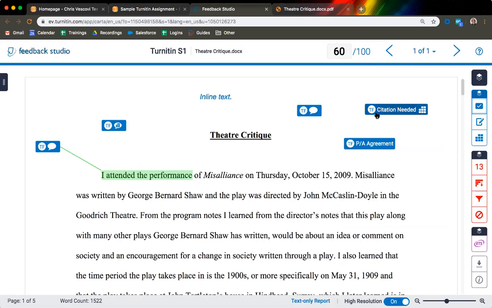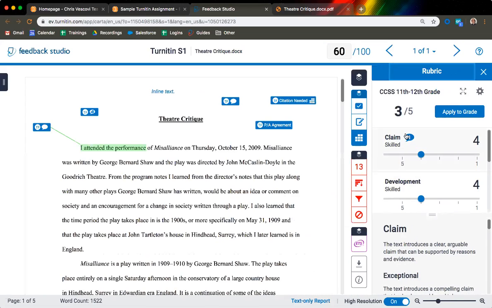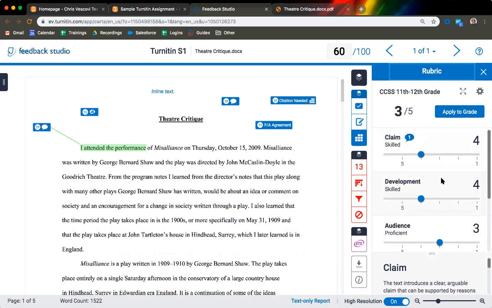The quick marks also tie into Turnitin's rubric system. If you decide to use a Turnitin rubric, it will appear in this compact view over here. And I will show you how to build a rubric custom when we get to the D2L assignment setup. But for now, let's just take a look at an existing rubric that is part of this paper assignment. The rubric is displaying in a compact view over here. If I wanted to see the full traditional grid view, I can click this expander button here. I'm going to stick with the compact view though.